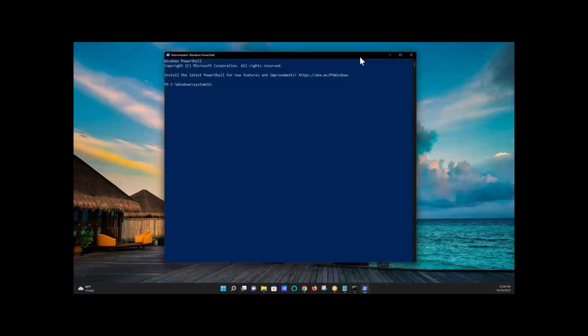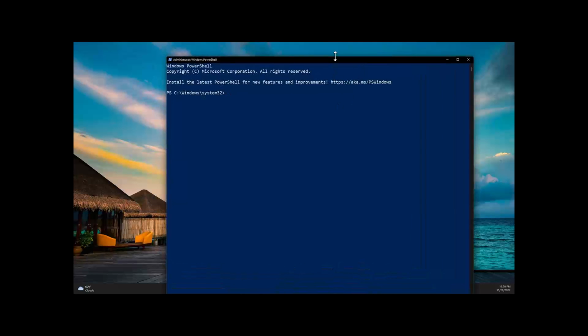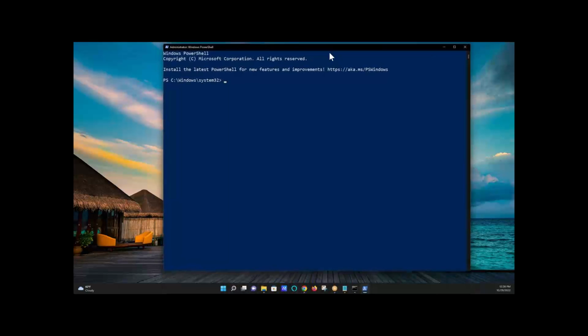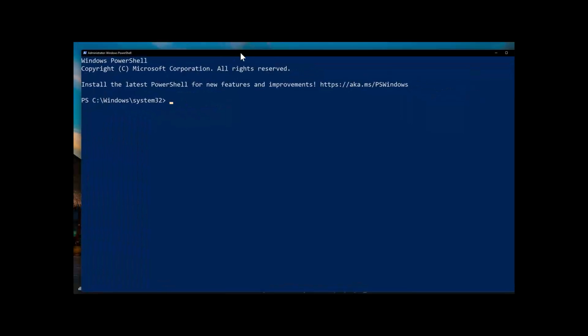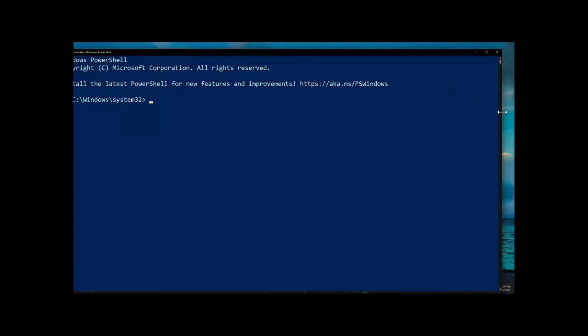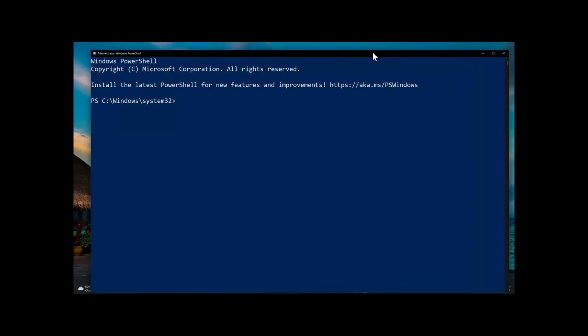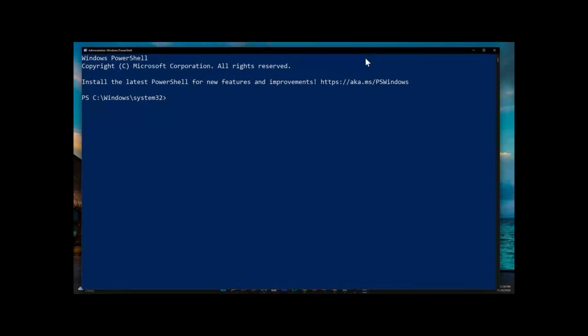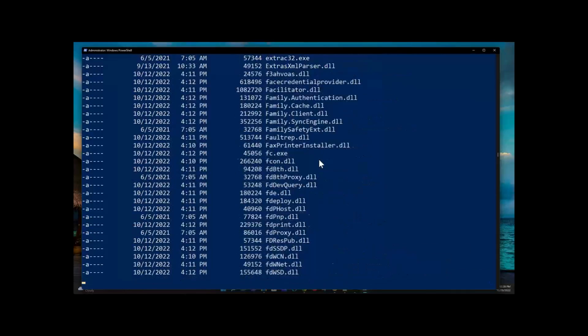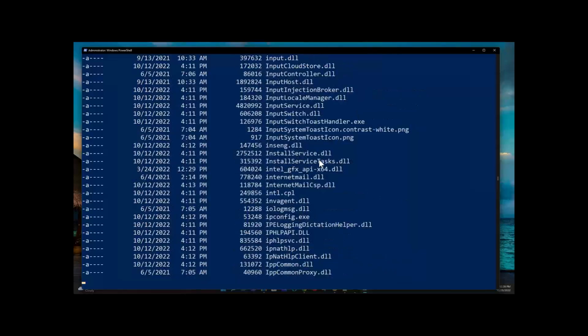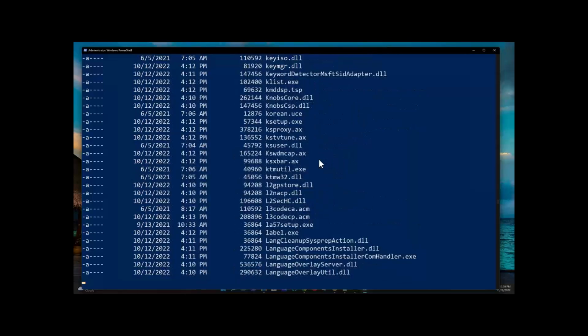What's the difference? Well, it is blue, but that's really not any big difference whatsoever. But PowerShell gives you control over a lot more systems in your computer than the Windows command will let you do. And in fact, let's see if ls works here. ls. Look at this. The Linux command works here.